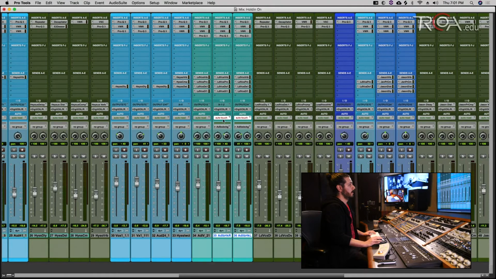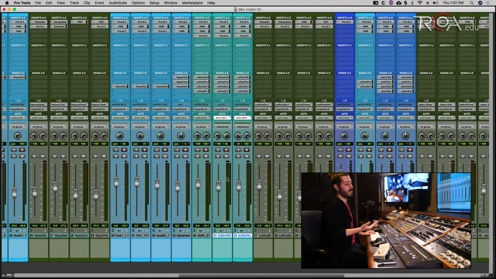The difference between touch and latch is that with touch, when I unclicked my mouse, the fader went back to its original volume before I started recording automation, which is a really nice feature.